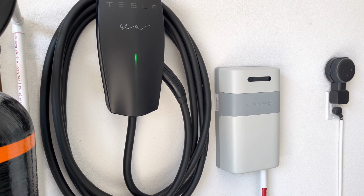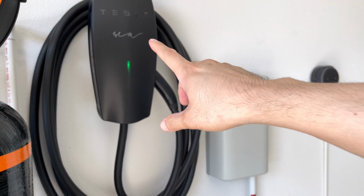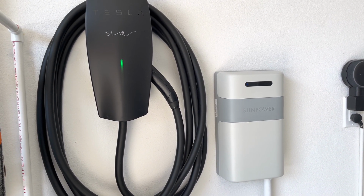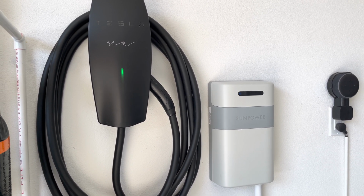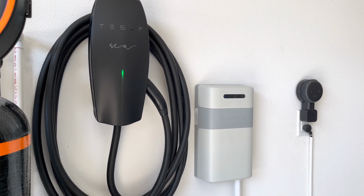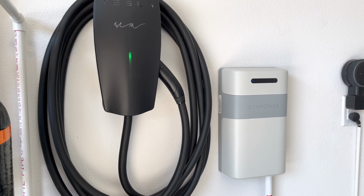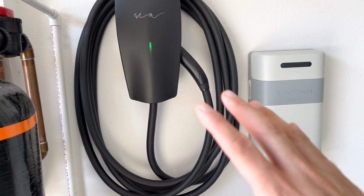But we decided to do a 100 amp breaker with output from this charger at 80 amp to future proof, in case Tesla does bring back the charging capability like they did in the S and the X 2018 and prior. You actually can charge up to 72, I believe it's 72 amp, which gives you about 55 to 60 miles of range per hour, which is great. Most people might not need that, especially if you plug in every night. You probably only need 48 amp, but that's for the current Tesla vehicle.